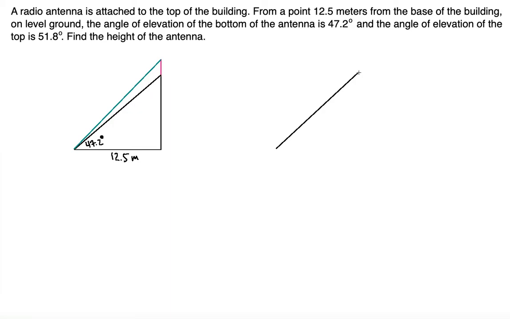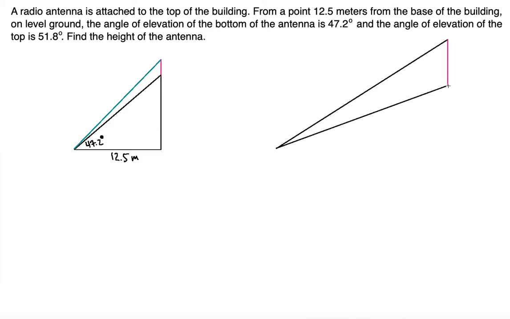So here's what's going to happen. We're going to label this and make it look bigger. It's not going to be drawn to scale, but you're going to see what I mean. The height of the antenna is like this. And again, I'm not drawing this to scale, so don't think that this is the best picture or try to measure it with a protractor, etc. Okay, so what I just drew, and let me be consistent in the colors, was a model of the top obtuse triangle, right? This is an obtuse triangle, obviously, because this angle is greater than 90 degrees. I just drew it large, so you're going to see we're going to work on that.